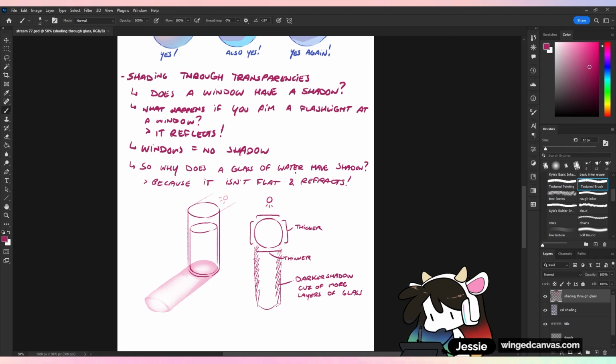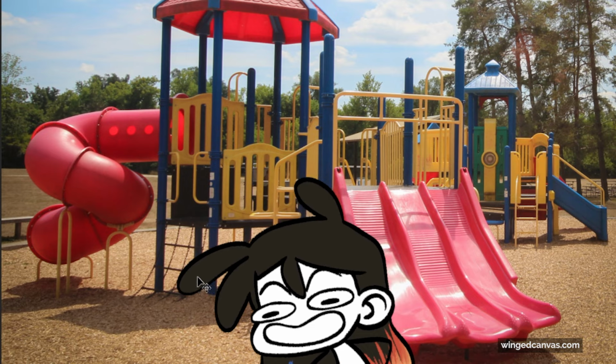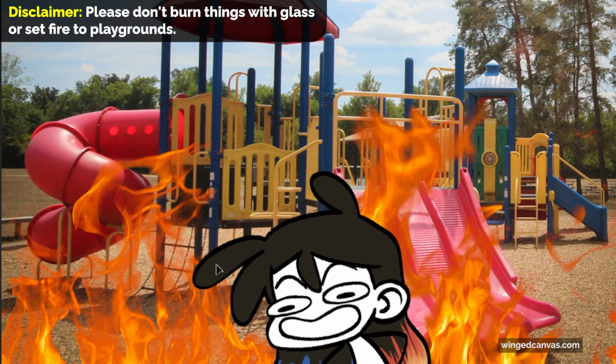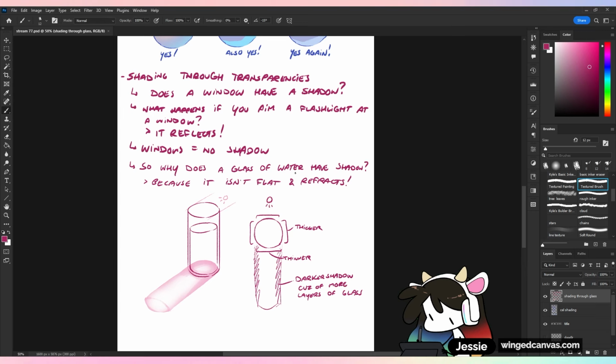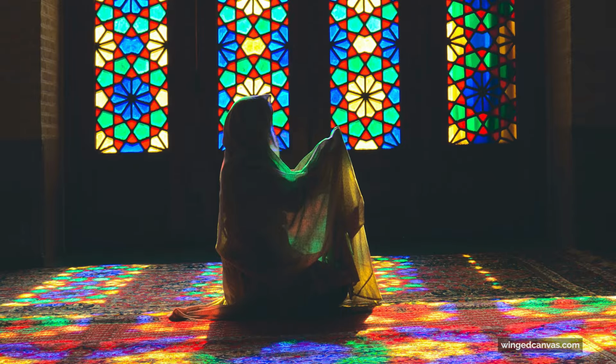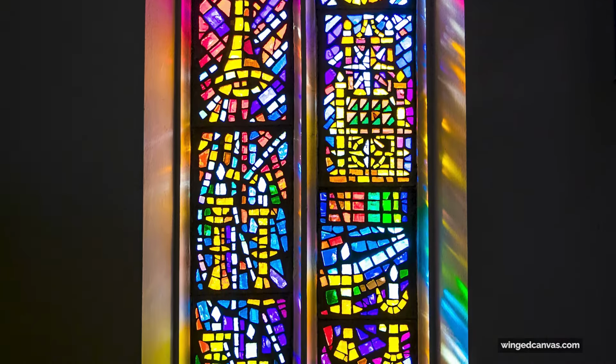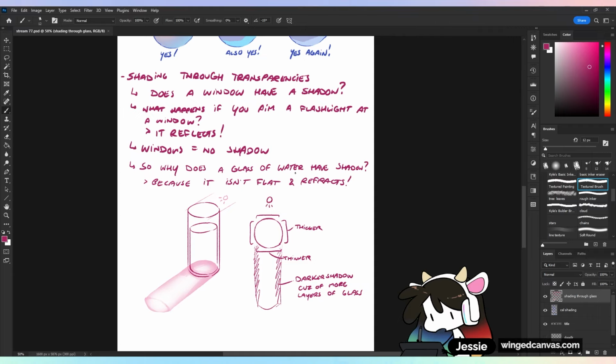That's what you can use if you were a not great kid on the playground and you decided to try and burn things. But you just need to think about the shape of whatever glass thing it is. And if it has color on it, think of if you're looking through a stained glass window and it paints that shape of the stained glass window on the ground, same exact deal. It's going to cast the glass color on the ground as well.